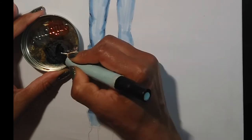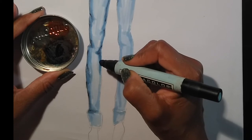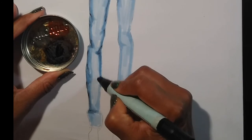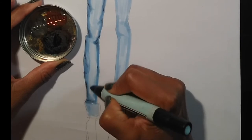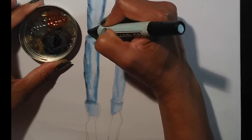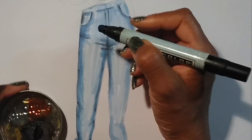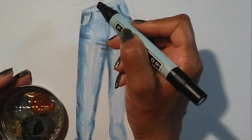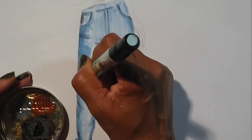Here I'm emphasizing that kneecap. Remember that the kneecaps face each other because the toes are facing each other. And now we're just going to scribble more and allow the marker to clean itself out, and that's going to allow our edges to become darker and darker.